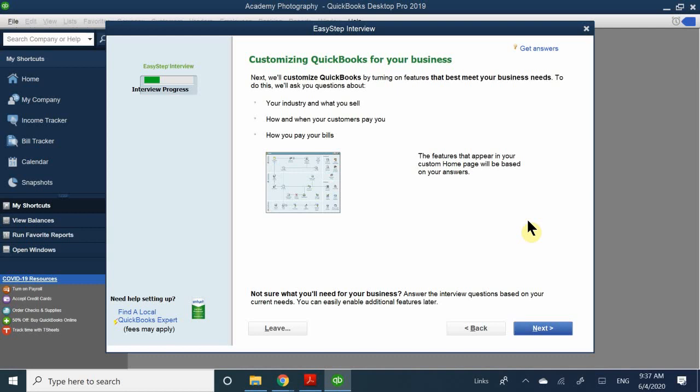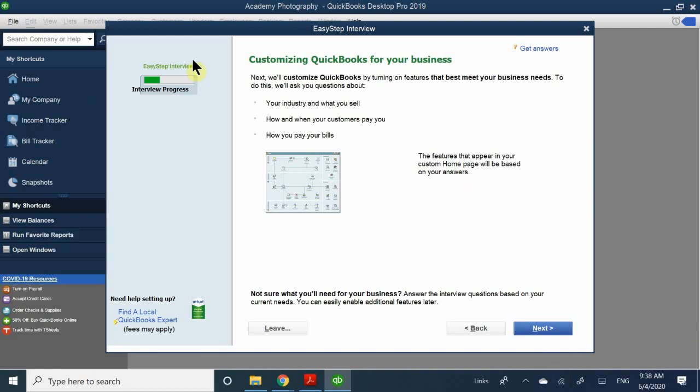Of course, the advanced setup is generally going to take you a lot longer, because if you look up here, this tells us what our progress is. We're not even halfway there, okay? And that's just setting up the company profile. When we do the Express setup, you just put in the title and you have to build everything on your own from scratch, which is all right if you know how to do QuickBooks. But let's proceed so we can try to finish this. And if we have time at the end of the day, I will show you the difference.